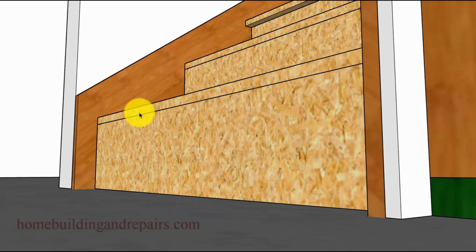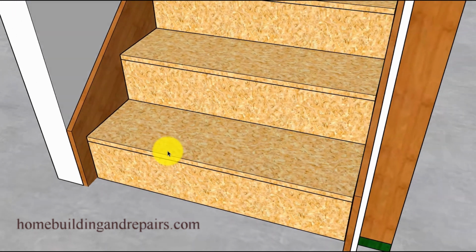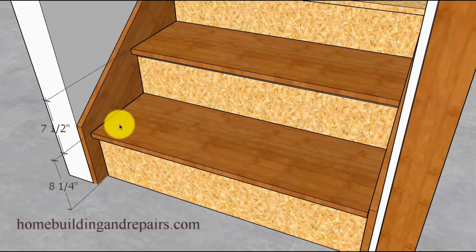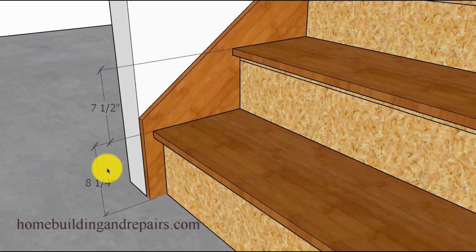So let's go ahead and get started with a problem that I have seen more than once, and that's going to be when someone is remodeling or making over a stairway and they go to remove the tread, nosing, and install a new tread on top of the original treads. And here's the problem that it's going to create at the bottom most of the time if you do not add any materials to the bottom or lower floor. And that, of course, would be a 3/4 of an inch difference in the total rise between the bottom step and the next step. And most building codes allow for a 3/8 of an inch maximum variation.